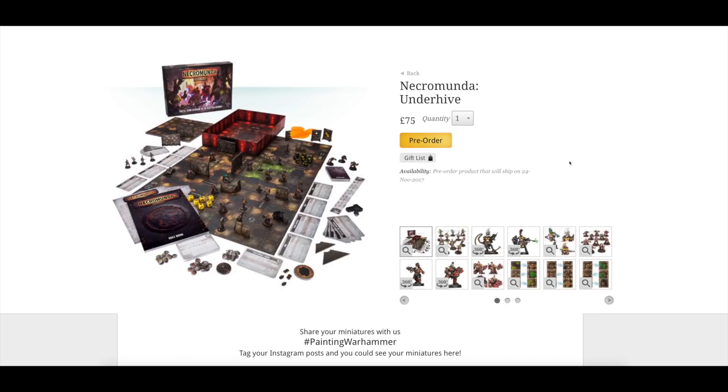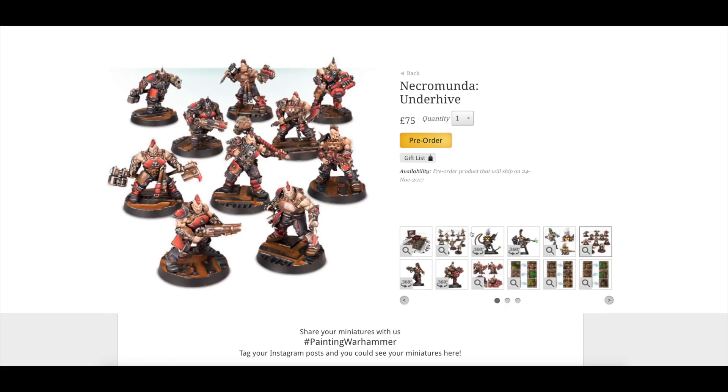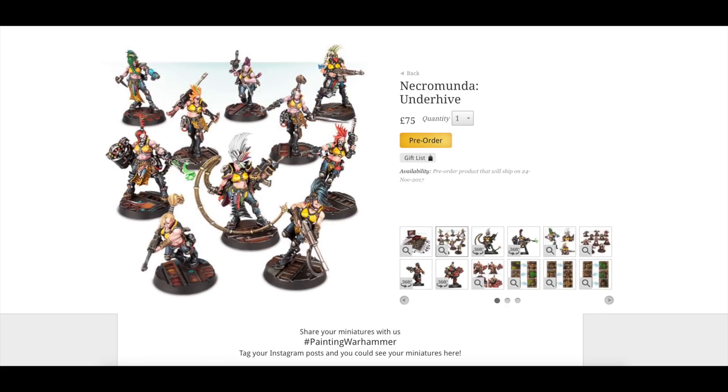To me it looks like Blood Bowl all over again. I never played Necromunda originally all those years ago, and I didn't play the regeneration of it either. For me the main draw is just humans in 40k - if I can use them as Chaos Cultists that would be great. But really it's because I want to see more humans, more civilians, gangs, hive people - and different races and aliens too. I want to see more of that aspect of this huge 40k universe.